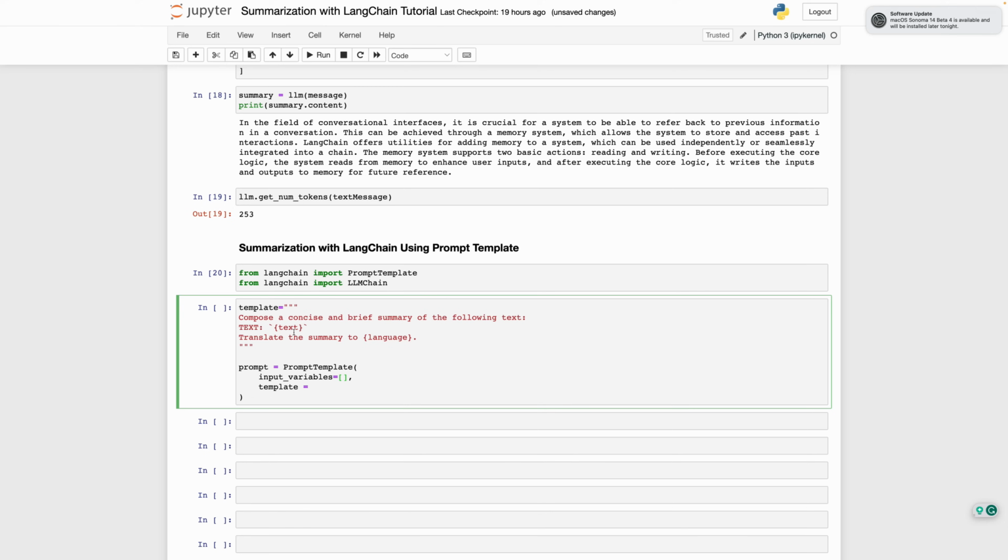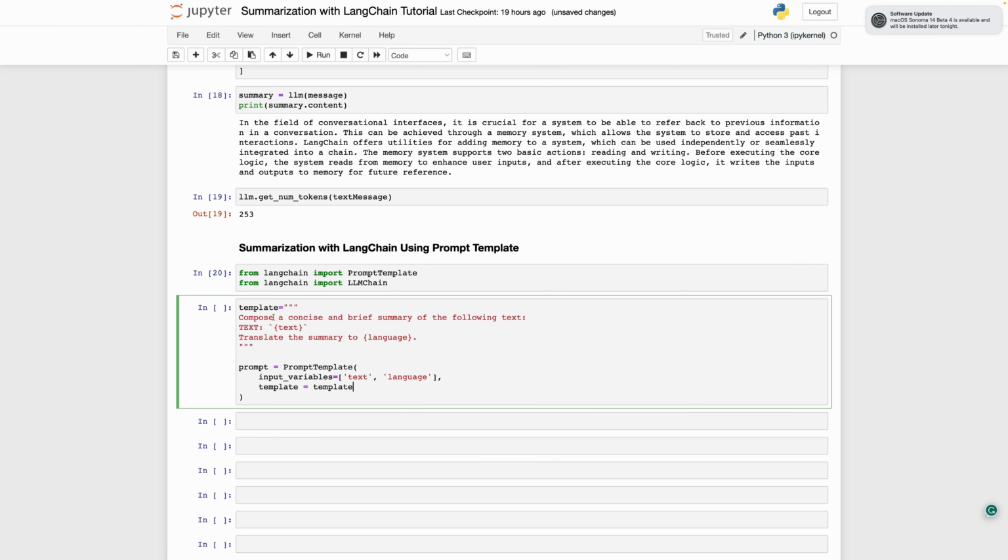So they are going to be text and language. So here we are going to pass text, language. This prompt template object can be used to generate a prompt for the large language model. The prompt will be generated by replacing the placeholders in the template string with the values of the input variables. And for the template here, we are going to use the template that we have just created.